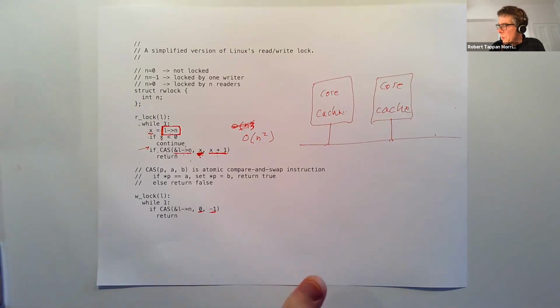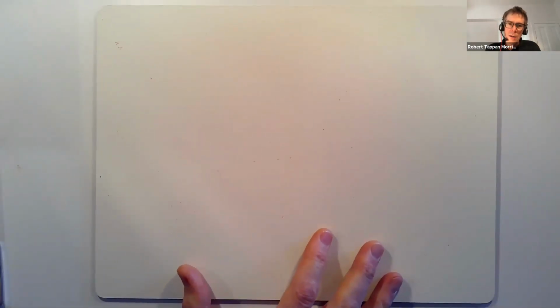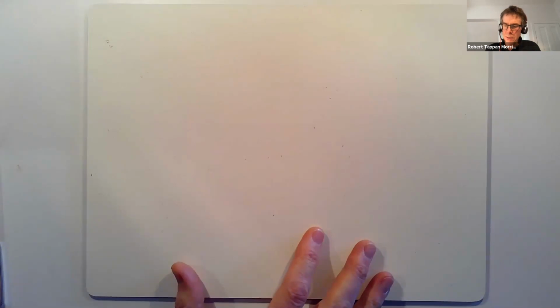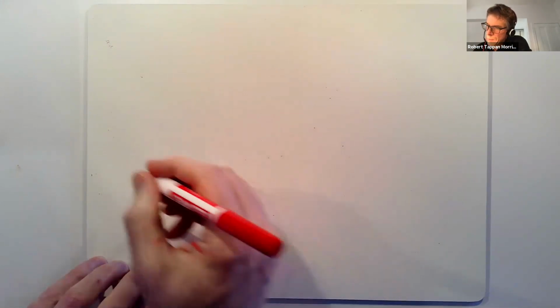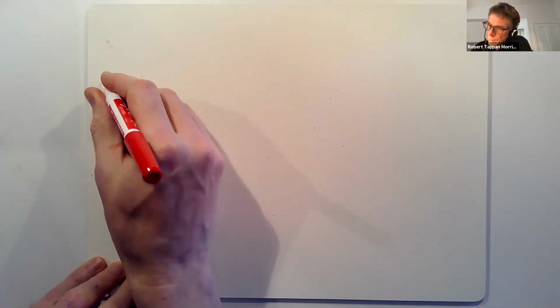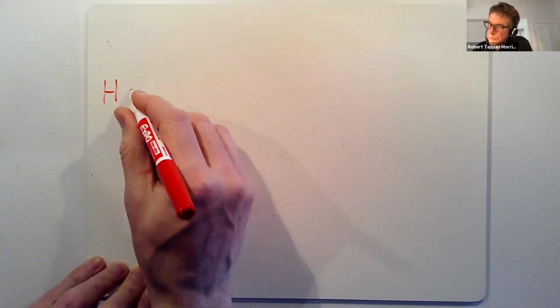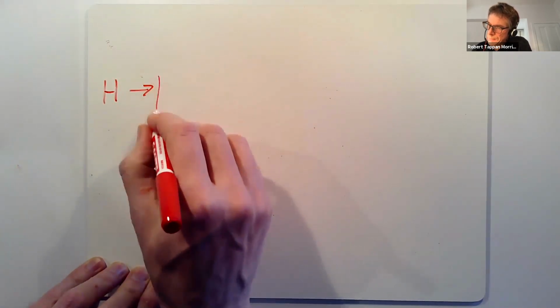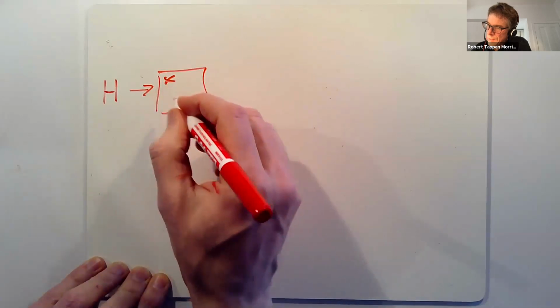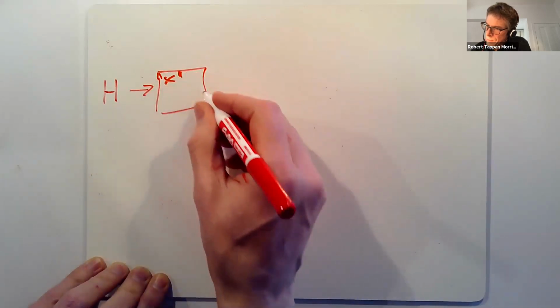Okay. So one possibility, it's not a real possibility, but a thought experiment, is we could just have the readers not bother locking, right? Occasionally you get lucky and it turns out that readers can read stuff and that only writers need to lock. So we'll just do a quick experiment to see whether readers could just read the list without locking it. So suppose we have this list and it has some strings.